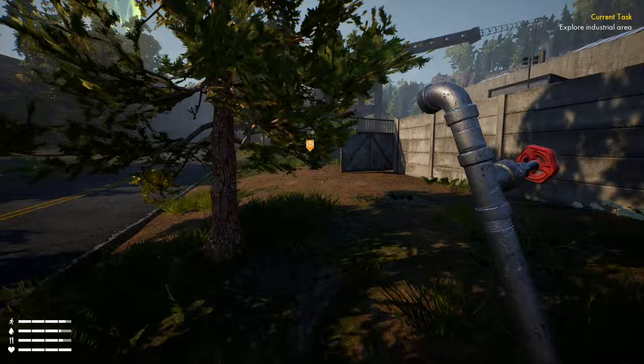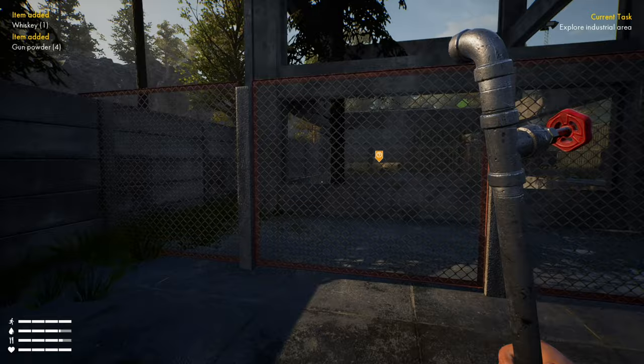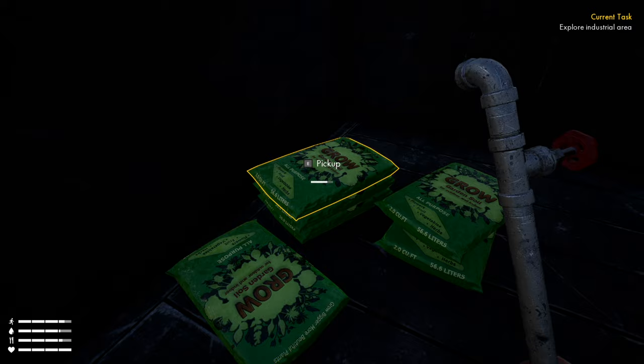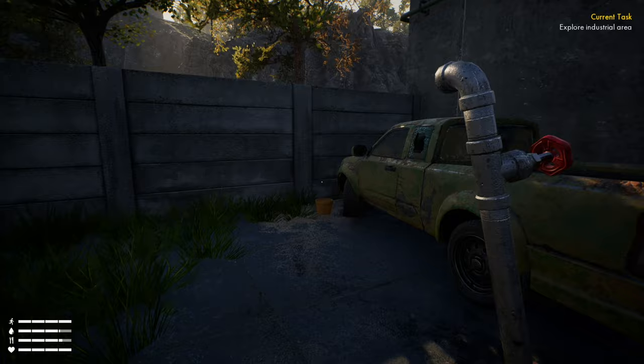Alright, let's go into the industrial zone and see what's going on in here. We're going to fight an infected in here. Is it a crate? Some alcohol and some gunpowder. The metal scrap. Garden soil. Okay, it stacks to 10. I was gonna say, I hope it's not individual. No roll or anything like that in this game, it seems.